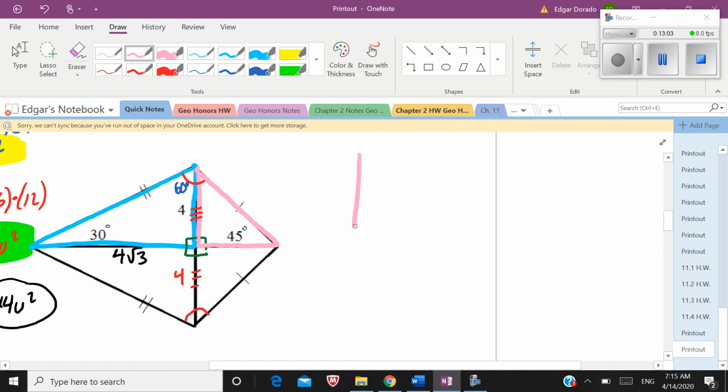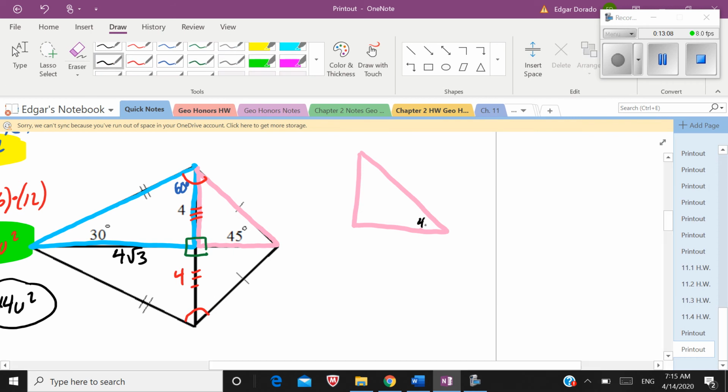All right, that pink triangle actually shows me a 45, 45, 90. 45, 45, and 90. Okay, do I have any of the info necessary? Yes, I do. I have one of the legs. And don't forget, in a 45, 45, 90, it's leg x, leg x, hypotenuse x root 2. So what would it be if x is 4? Well, it would be 4 root 2. Okay, if I wanted to know that information.